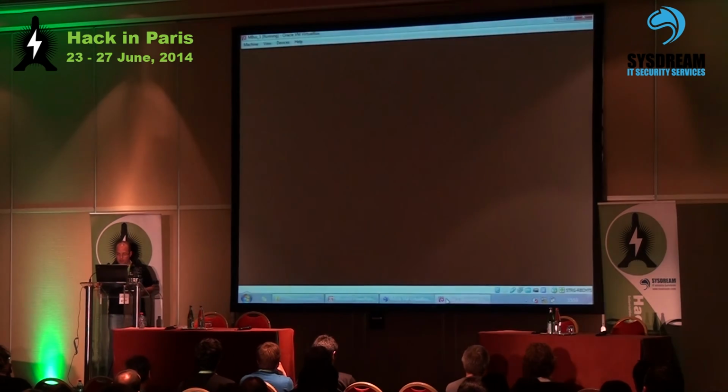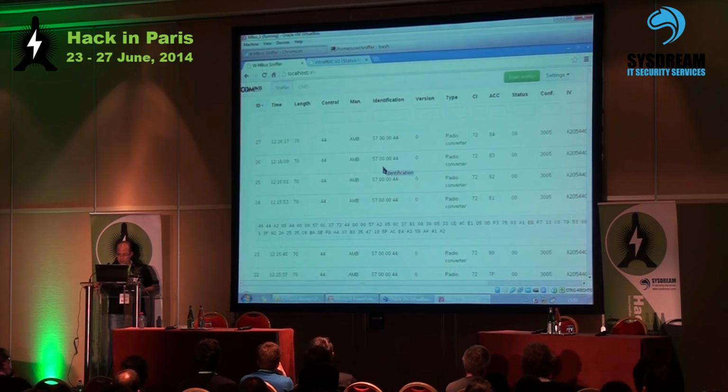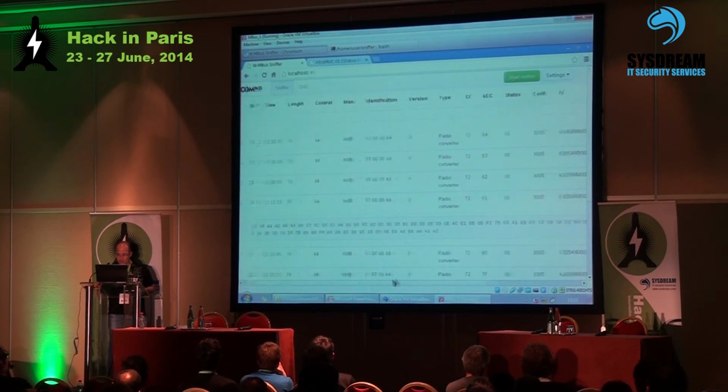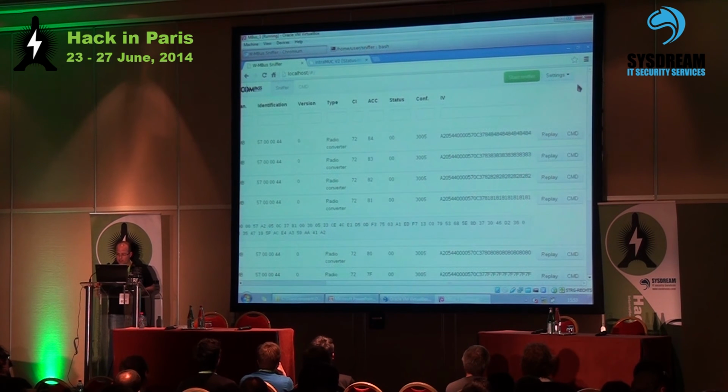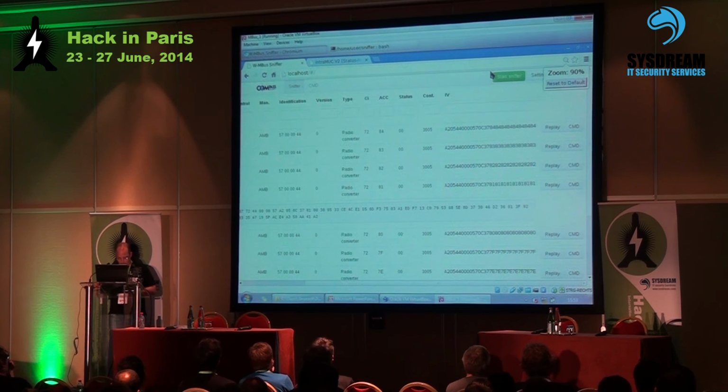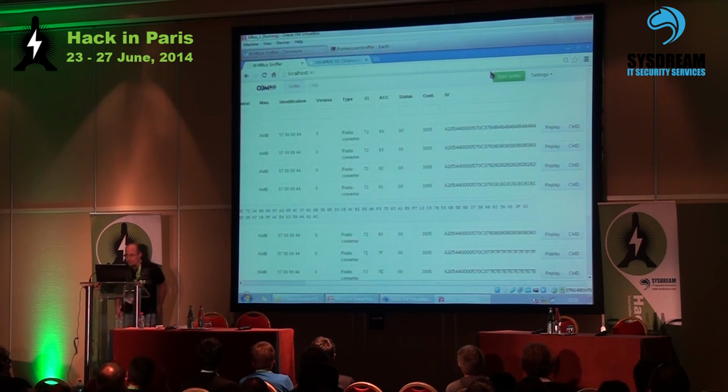Okay. So I do have a virtual machine. We do have a piece of nifty sniffer software again. It's all written in Google Go. I start my device now, so you see it. It should steadily send information.